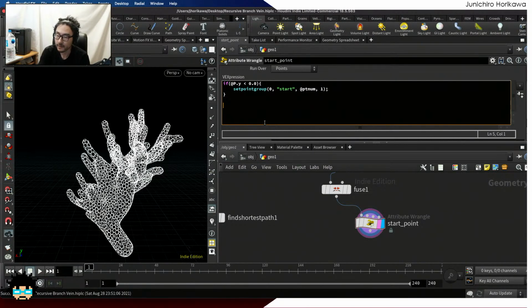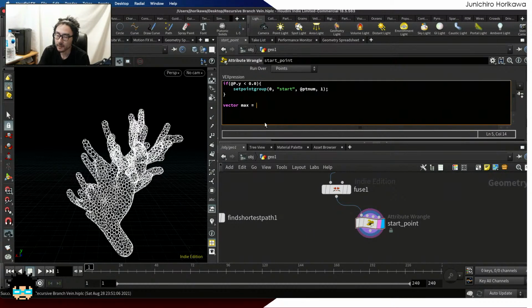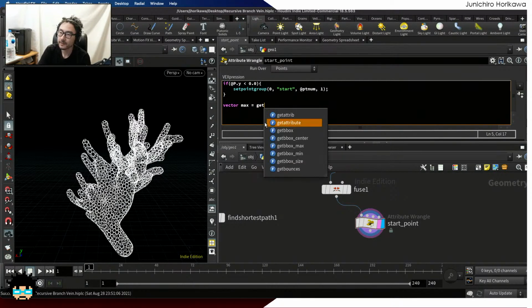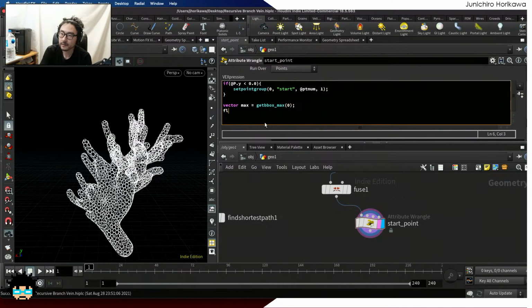And to do that, I think it's a good idea to get the maximum value for the height. First, I'm going to get the maximum value for the bounding box using get bboxmax. Now I can calculate the density value by, first of all, normalizing the @P.y based on the max y, so the value becomes 0 to 1.